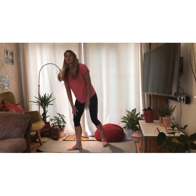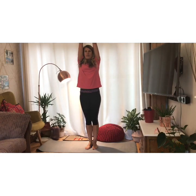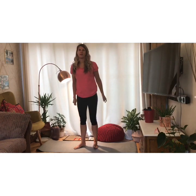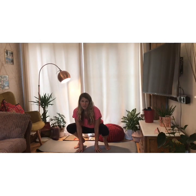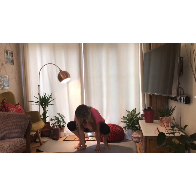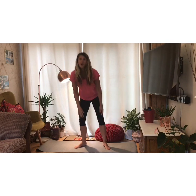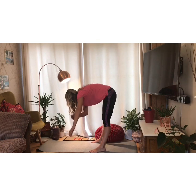Yogi says mountain pose. Yogi says frog pose. Haven't done that one yet, but you might know it. So you have to have your hands in between your feet. You can line them up if you can. Try and keep your balance. That is our frog pose. Yogi says gorilla pose. Yogi says plank.